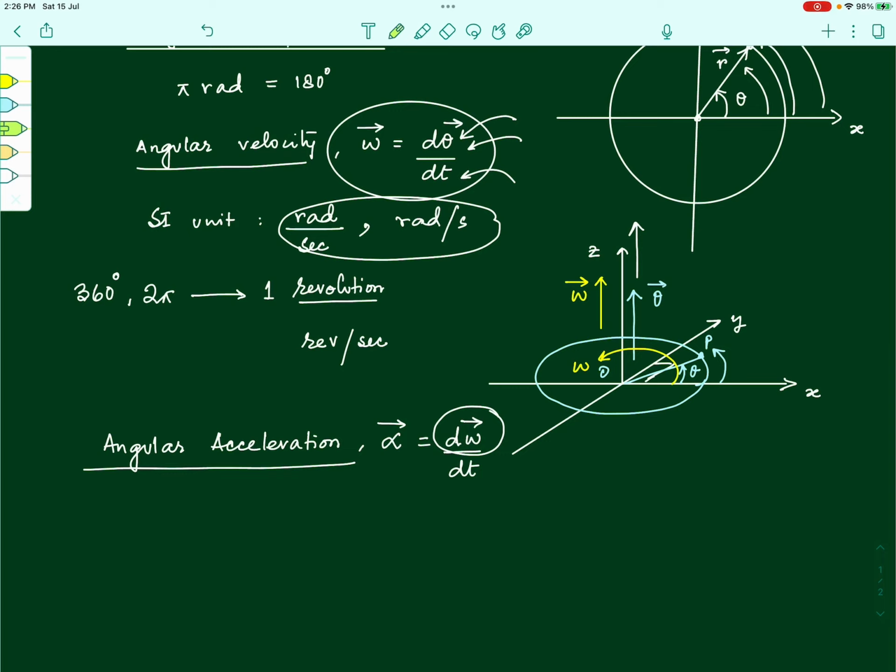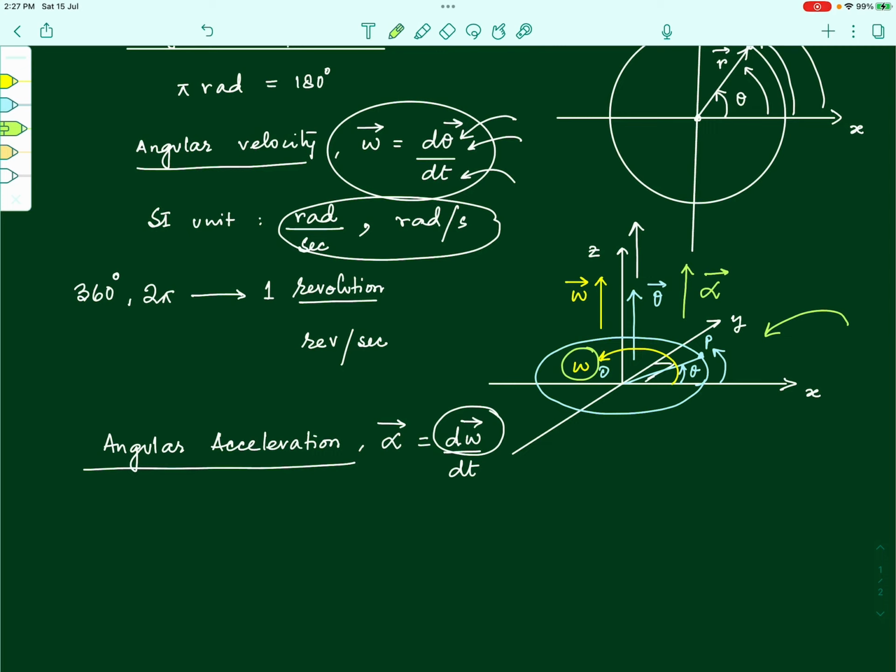Now, how do we understand this? See that if there is a body which is moving in the anti-clockwise direction, we are looking at this second figure only. If it is moving in the anti-clockwise direction with its omega increasing with time, do we understand then that the change in omega will also be in the anti-clockwise direction? Change in omega means final omega minus initial omega. If final omega is greater than the initial omega, then the change in omega will be positive in the anti-clockwise direction, which would mean that alpha also takes the same direction as omega. Alpha also points in the positive z direction in case the motion is taking place anti-clockwise, right?